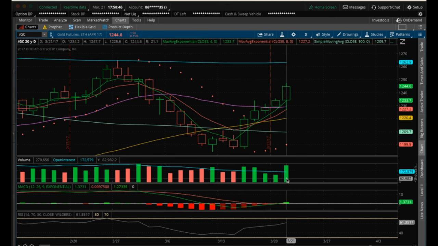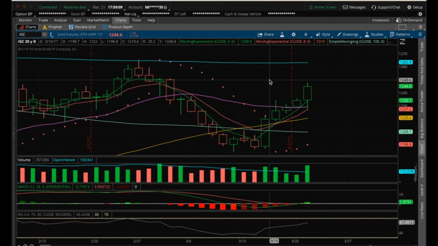But today, obviously, bulls showed up with decent volume, good volume here, increasing. And another indicator that was bullish was that we had this inside candle. Again, an inside candle is when the high and low of a candle is within the range of the high and low of the previous candle. Had a nice bull break by closing above the high of this candle yesterday of 1231.50, and you can see that bulls absolutely did show up today.